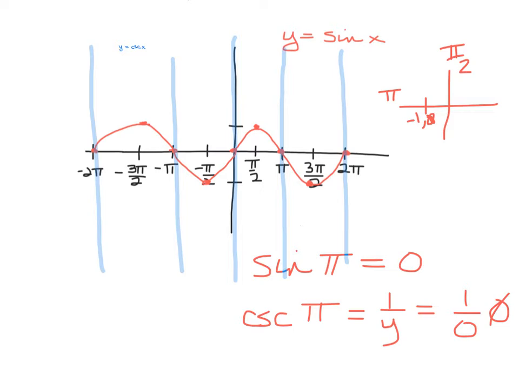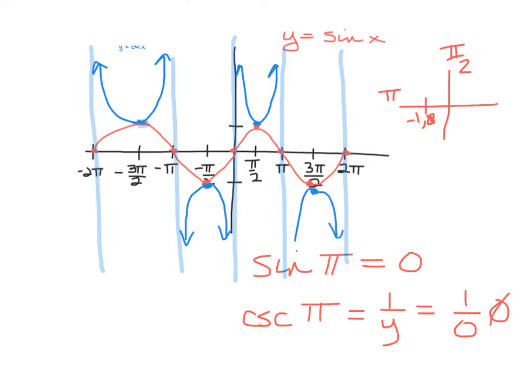Now remember, since it's reciprocals, to create the cosecant graph, I'm just going to go over here. So instead of going down, my graph is going to go up, and it's going to skim along the asymptotes. Over here, from the negative pi over 2, make it go down. The positive pi over 2, going up. The 3 pi over 2, down. And I've just created my graph. Now, you can go back and erase the red line, because that is the sine graph, or just scribble it out and know that the only thing that represents the cosecant of x graph is the blue.